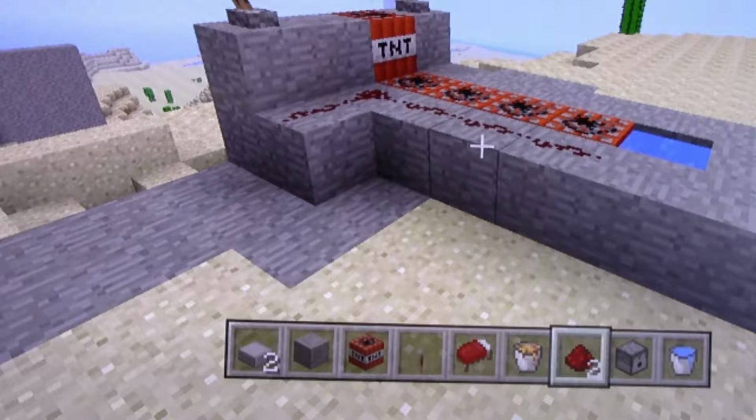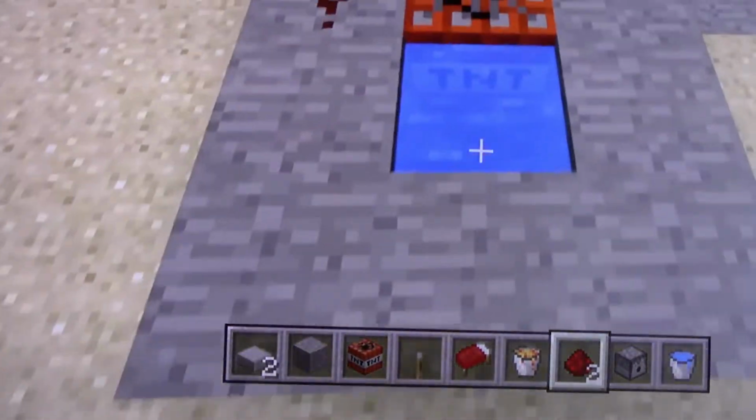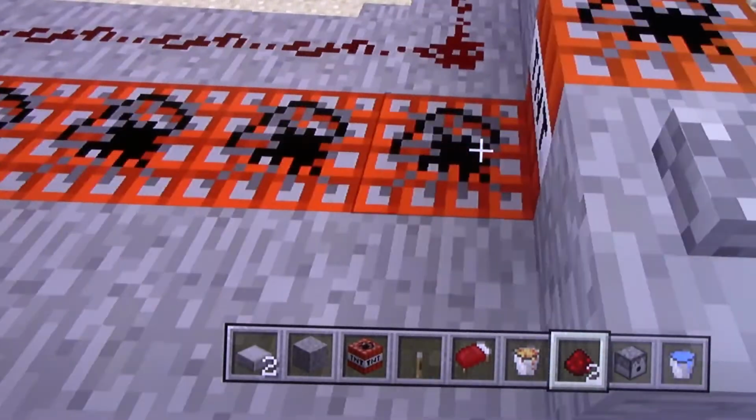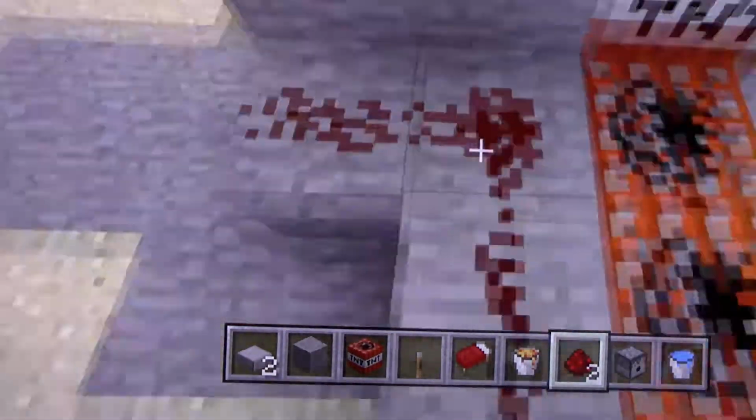Alright, so you're going to want your TNT can to be 7 blocks long and put the source block, as you can see, at the butt end of it. And then you're going to want to place 4 pieces of TNT and a piece of TNT right there. And you're going to need 2 switches.